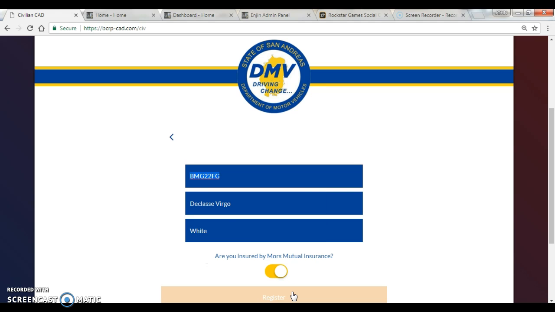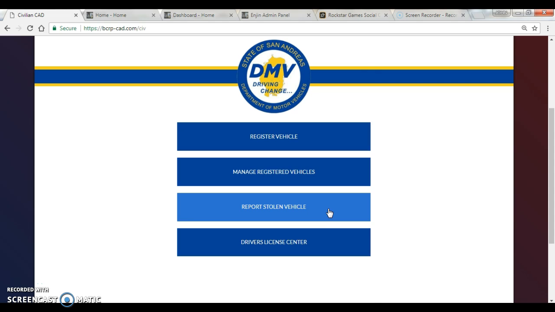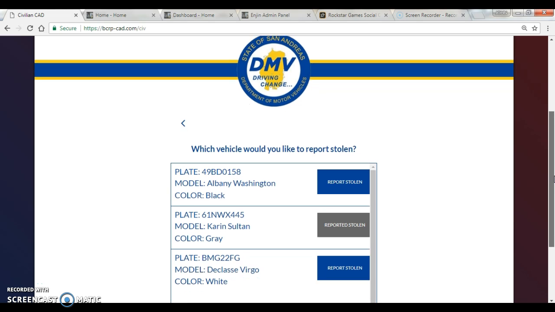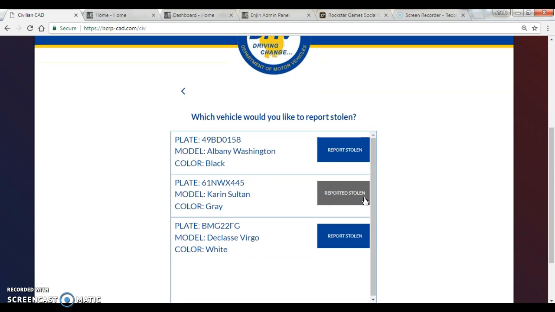Once the vehicle is registered, you can report it stolen if it were to ever go missing. As you can see, one of mine has gone missing, so it's reported stolen. I can click that and it will take that notice off for law enforcement, or I can click this so it will notify them that it is missing.